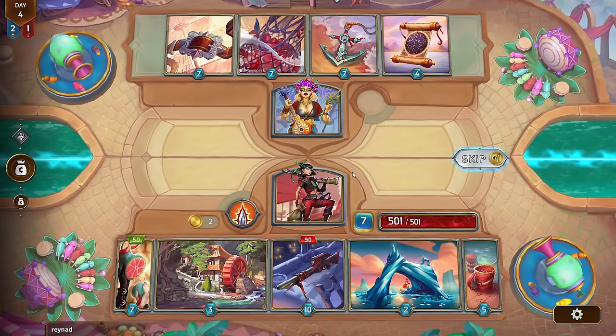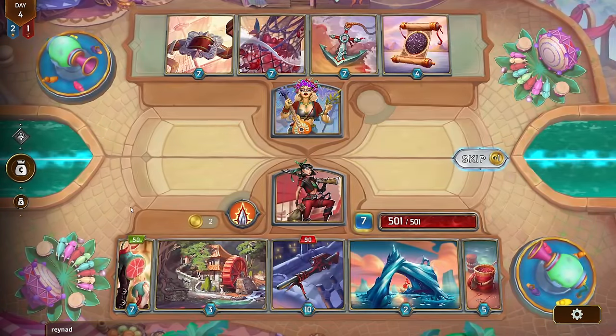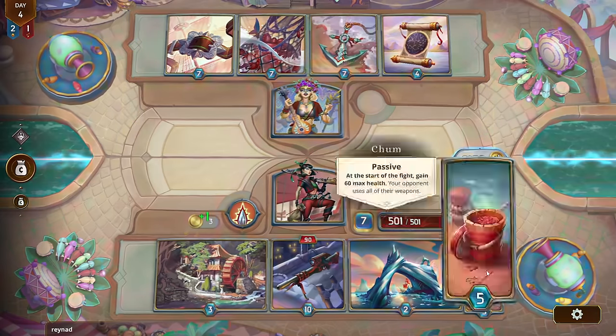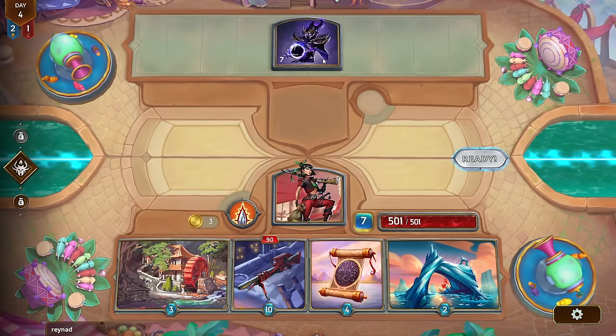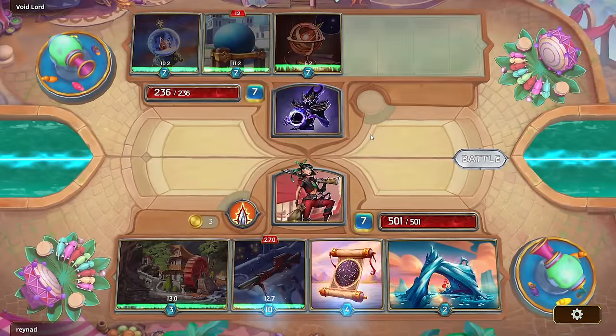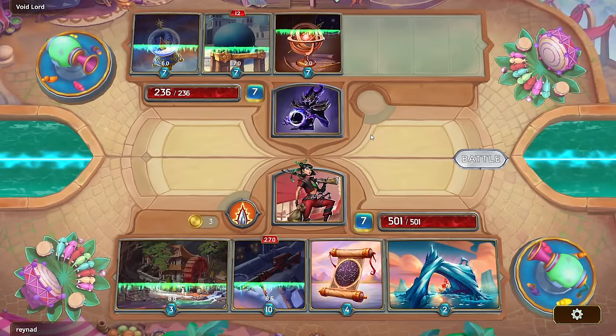I don't know if it's as good as my freezing block thing that I have going on, but Star Chart's a pretty good card. I guess what we could do is just sell these little items, get Star Chart in there, and see how it feels. If we go against somebody with a fast build, the iceberg is still gonna be pretty good, slowing them down.